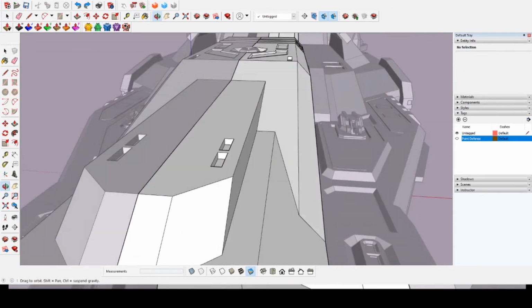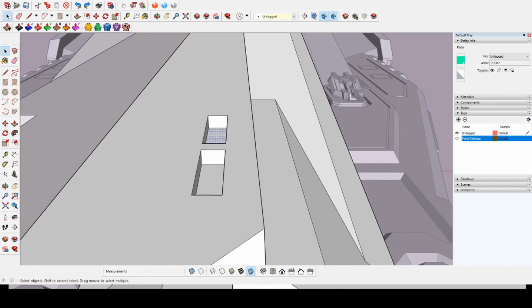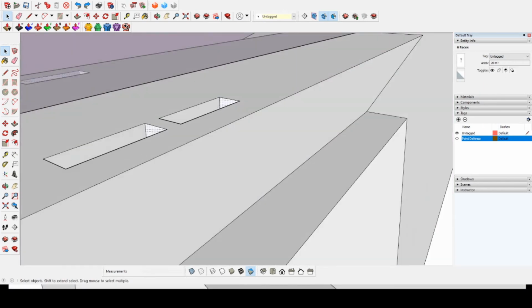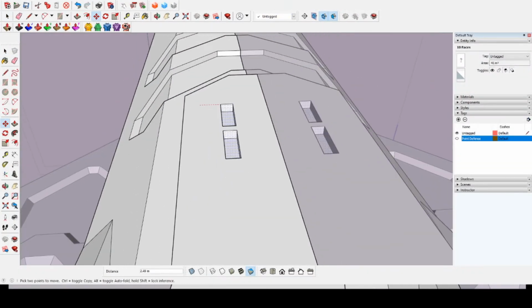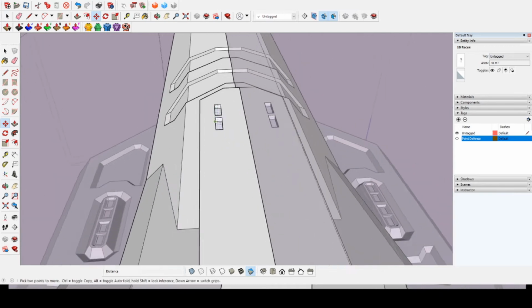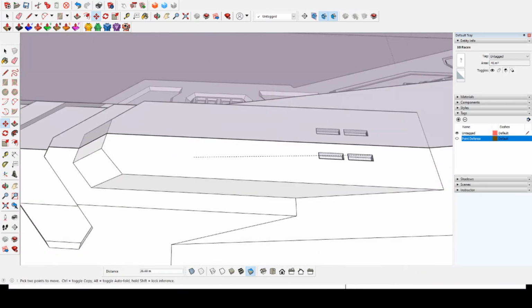And after I've developed what I'm going to do with the ship as far as its style and everything, I think, okay, what kind of visual person am I? Am I going to be more of a component visual person where I have the majority of the components visible for people to see, such as my shield emitters for my spacecraft?